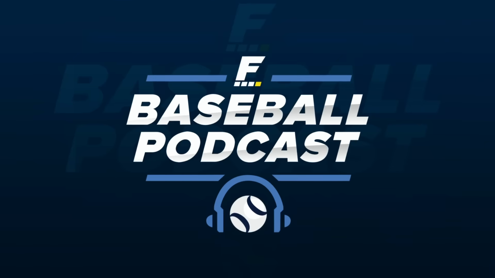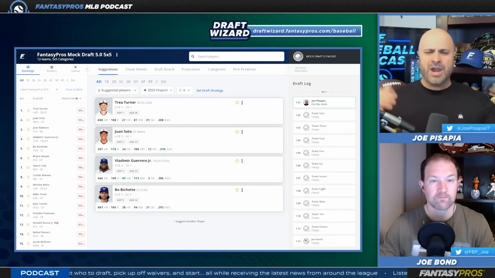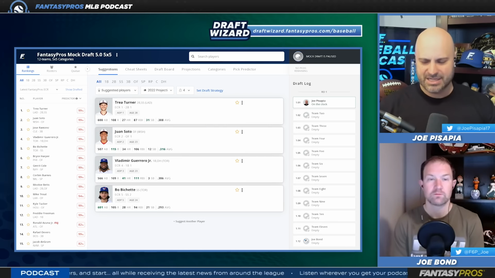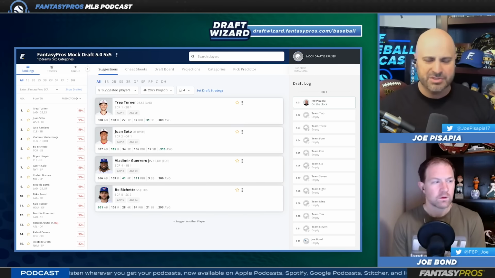So, Joe, today we're going to run a little 5x5. We did Points League last week. We've done 6x6. We've run all these different simulations, but now it's time to get back to basics for everybody one last time. And just as you are approaching these real drafts coming up this weekend, I'm sure you've had a bunch of drafts already. What's the big thing that you've noticed in terms of either guys climbing up drafts or guys falling in terms of value? What's the biggest trend that you've noticed over the last week or two?